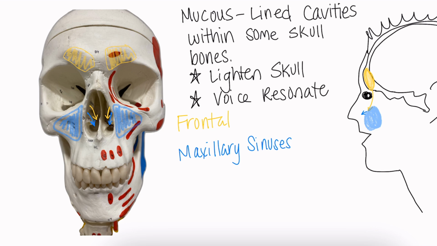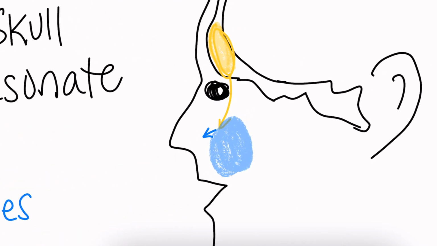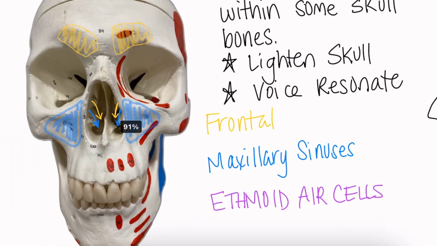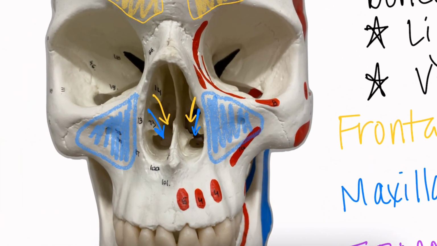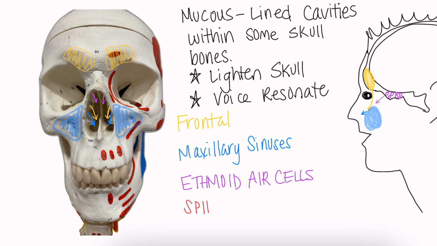Next up, the ethmoid air cells. These ones get their name because rather than just being one large cavity within the bone that's lined with a mucous membrane, there are multiples of these. You can't really see them from the frontal view. We have to look over here on the side, and there are just little cavities within that funny shaped ethmoid bone. And sure enough, just like the others, they also will drain into the nasal cavity. So I'll put it over here on this picture. And then over here, they drain from a little bit higher up than some of the other ones and near the back. And then last is the sphenoid sinus.